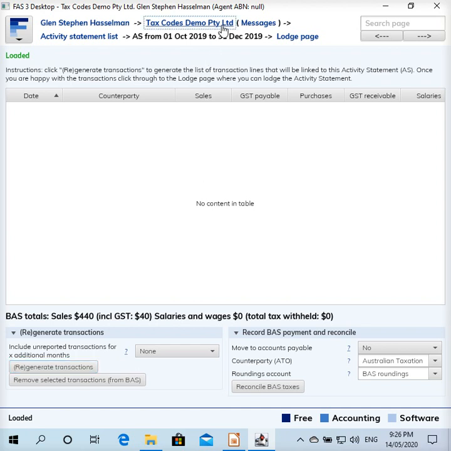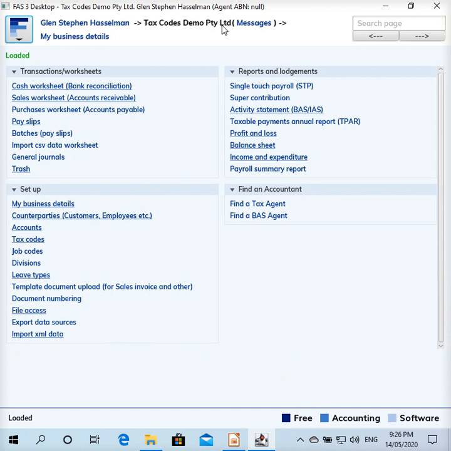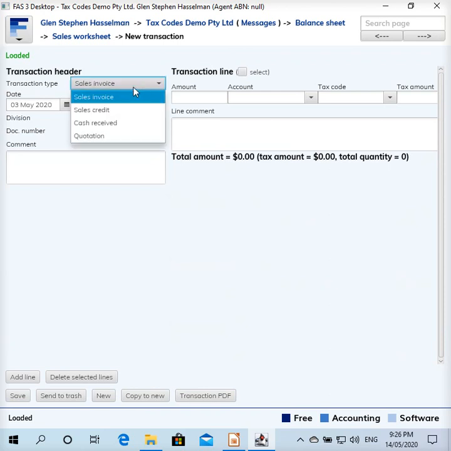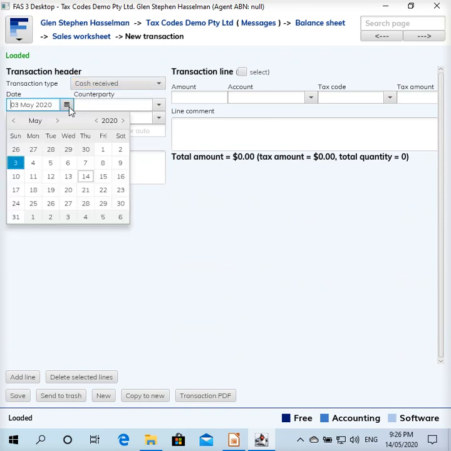So let's go and enter a cash received against one of those sales and see how that changes things. I'm just entering a new transaction, putting in a cash received.